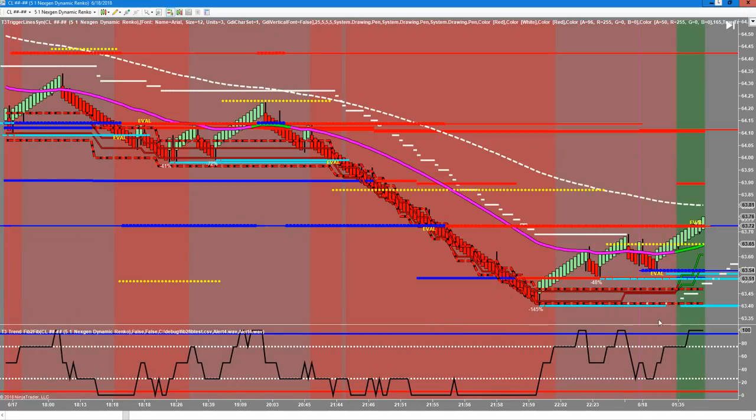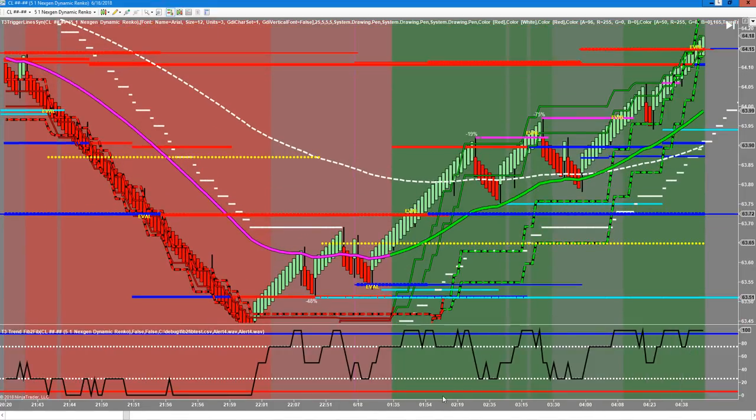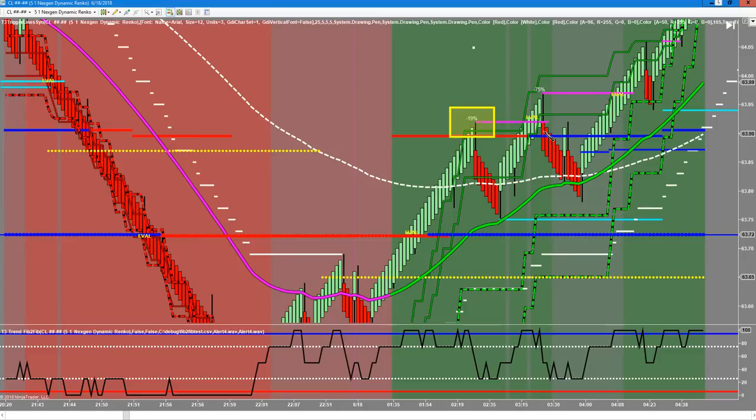Let's get back to 3 o'clock. 2 or 3 o'clock's when London opens, and you get fibs with divergence, so you're waiting, and then the fibs turn blue. What does that mean, guys? It means you're going to get one. You're going to get one that's going to be okay because the fibs turn blue.